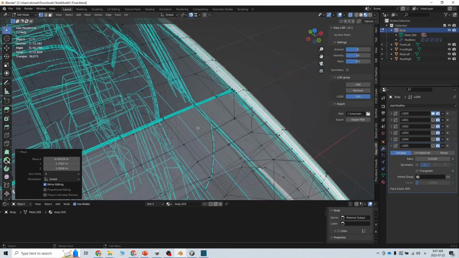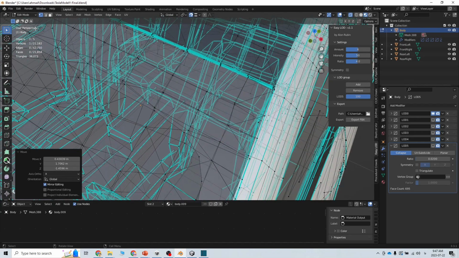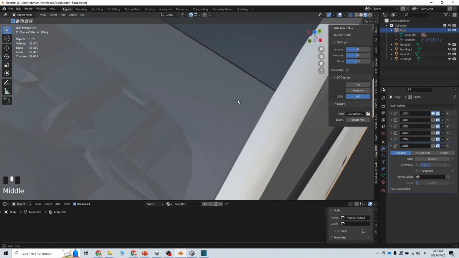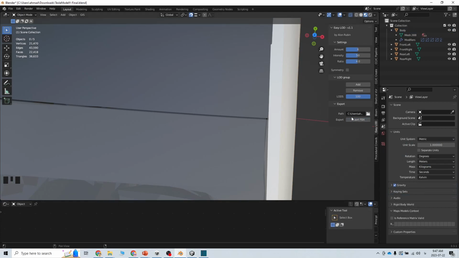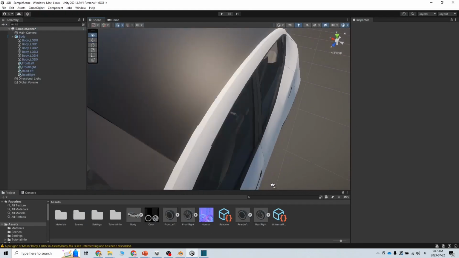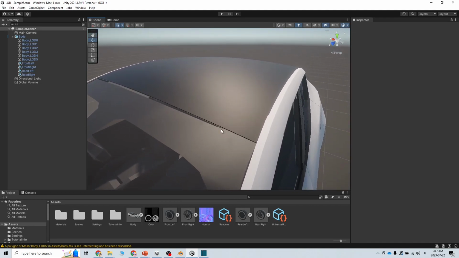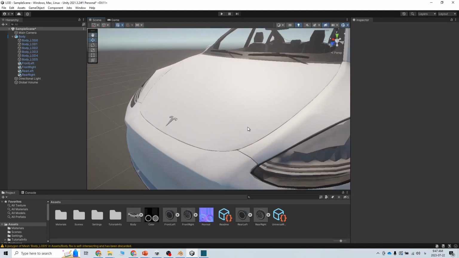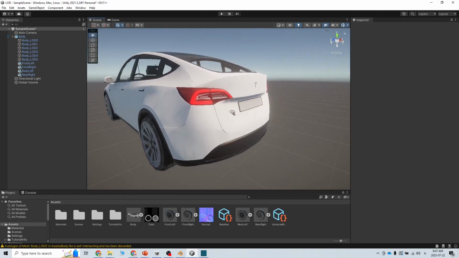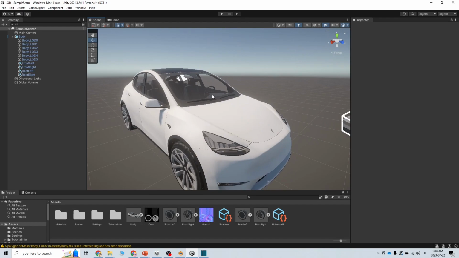If you keep continuing this work, I am fixing this part, right? If you see, there is no gap now here, there is a gap here, right? We didn't fix this part, but let's export it and then see in Unity that the gap is now much better, right? You can do the rest of the parts and also other parts, depending on how much you care about these gaps. Sometimes it's a lot, sometimes it's just fine, right?